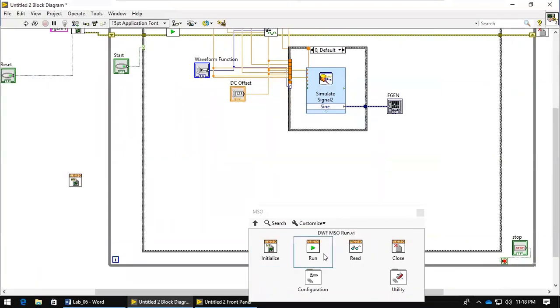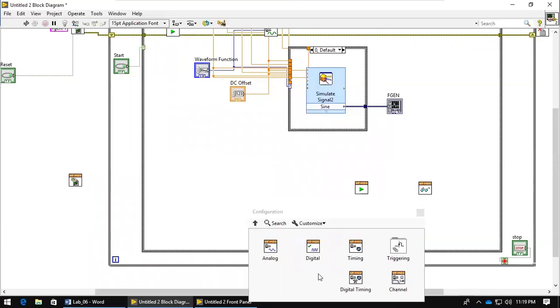Initialize. First we're going to configure and then run it. Let me put read, run. For my analog channel, I want to configure my channel.